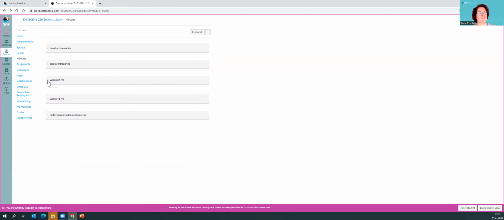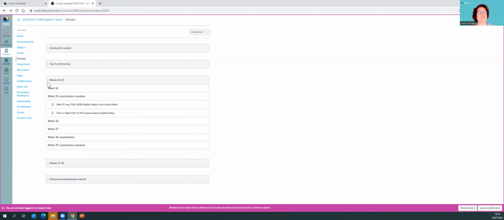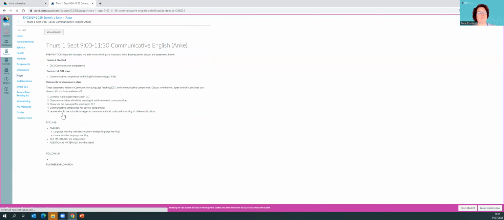And then under weeks, you find a page for each of the sessions. So for example, let's pretend that this is material, not from books, but an article or a book that's not on the list that I have to copy for you. Then this will be linked to the file that you need to read.